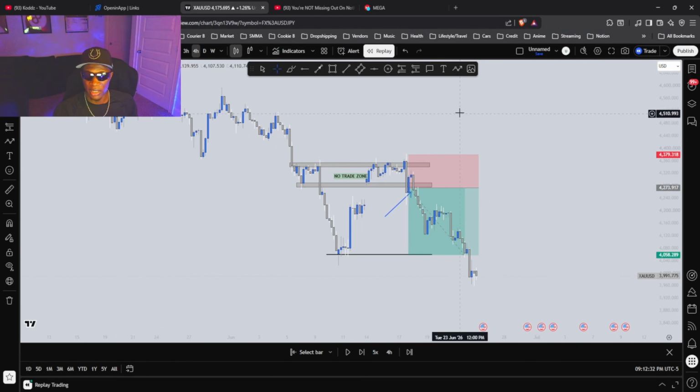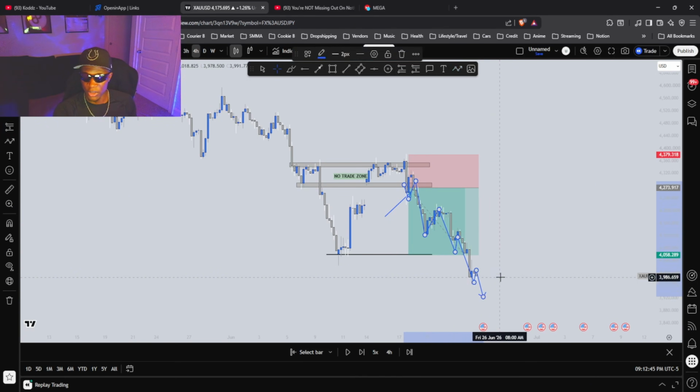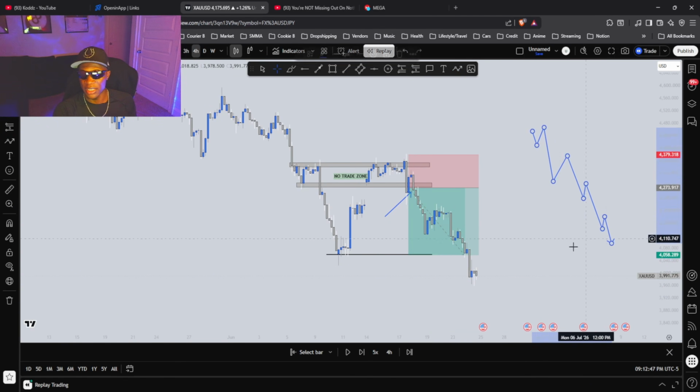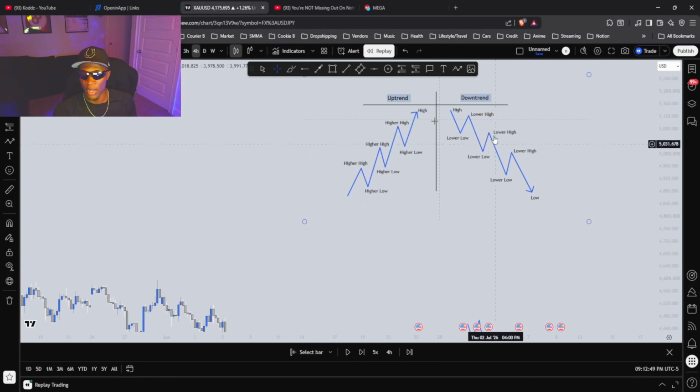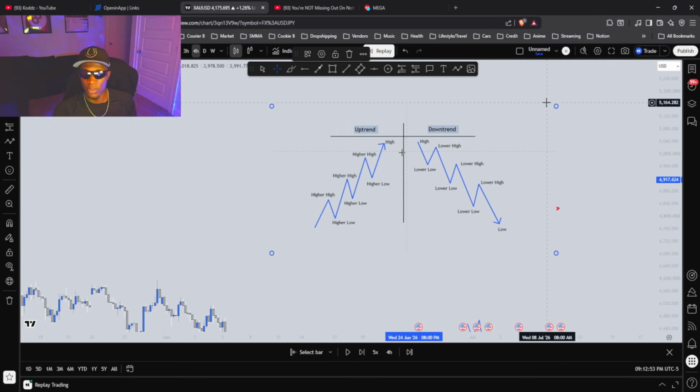Now, what does this look like? Obviously, you have indication, correction, continuation, but you also have lower low, lower high, lower low, lower high, lower low, lower high. You have structure on the downside. I'm not fake marking this. I can move this over. It looks similar to what we have up here. If you guys want to screenshot, take a picture, or do anything like to it, you can. I'll give you a sec.